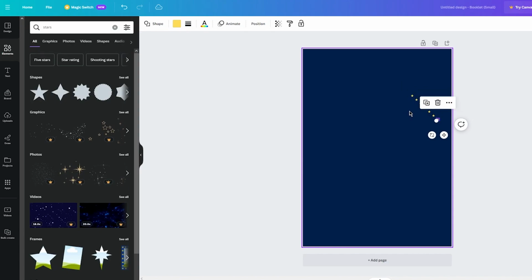And just copy paste them until you get a randomized set of stars in the sky. Now, once you've added your randomized stars in the sky, what you're going to do from there is add your title for The Great Gatsby, right? So let me just randomize these. Yeah, there we go. Obviously you can add more stars to make it look better, but I think this is pretty okay.